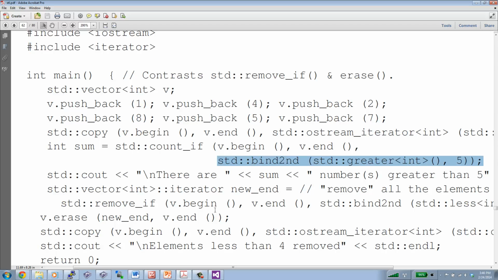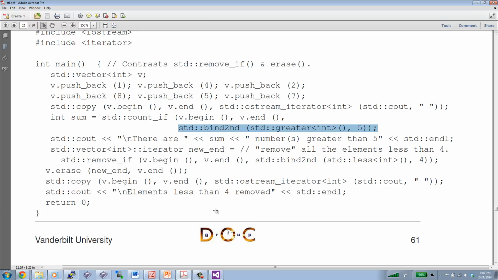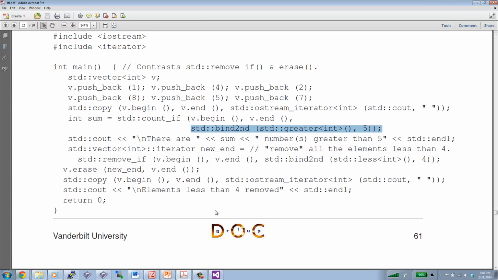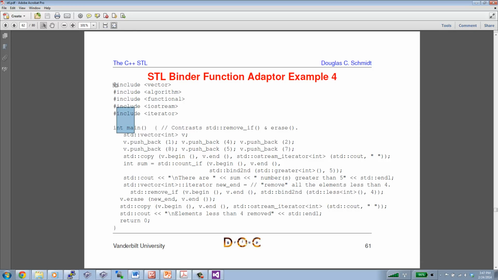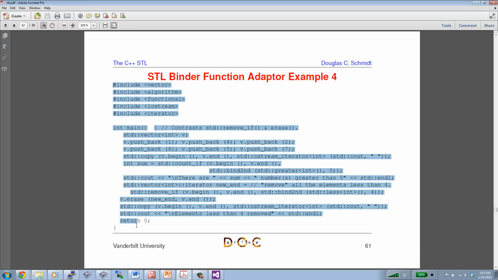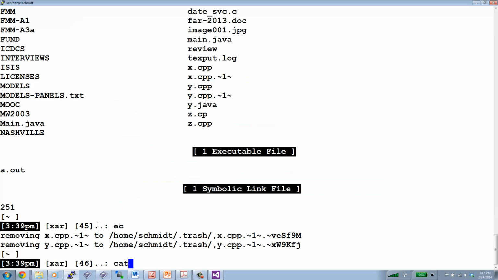Good question. Let's show the answer to that question. The question was, can you use a variable here instead of a functor? The answer is absolutely yes, but let me prove it to you. There we go. All right, so let's cut and paste this and stick him over here.